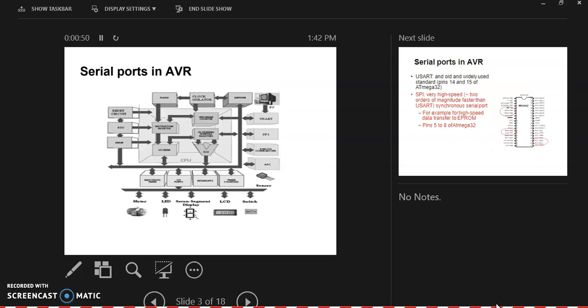You can see these are the serial ports in AVR microcontroller. There are PC, USART, SPI, devices, sensors, switches, LCDs, LEDs, motors. So different types of serial ports in AVR are shown in this picture.